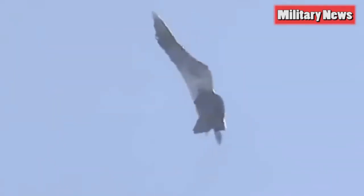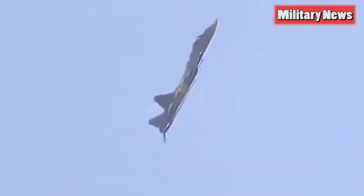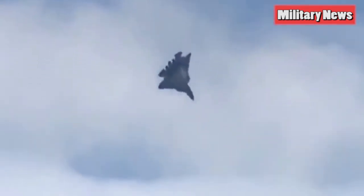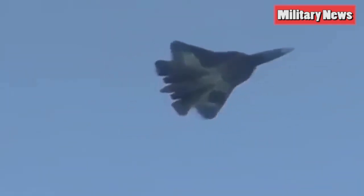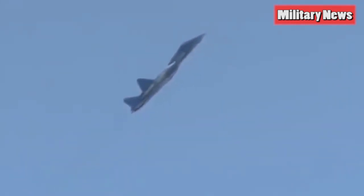Perhaps even more significantly, the Su-57 is also half the cost of China's unusual-looking J-20 Mighty Dragon fifth-generation fighter. China is also testing the J-31 Gyrfalcon, a fifth-generation aircraft more intended for export than the Chinese point-defense J-20. Oddly, there do not appear to be any accurate published estimates of cost for the J-31, likely due in part to the degree of Chinese state subsidy of the program for prospective buyers, a number influenced heavily by diplomatic and commercial relationships with China.